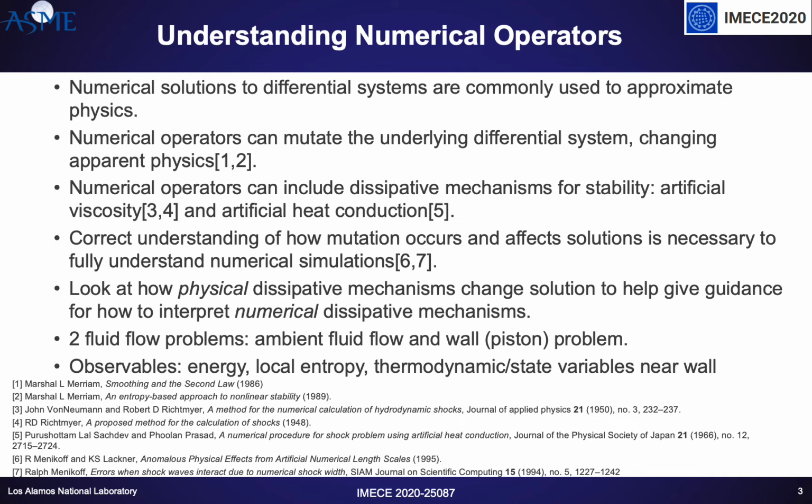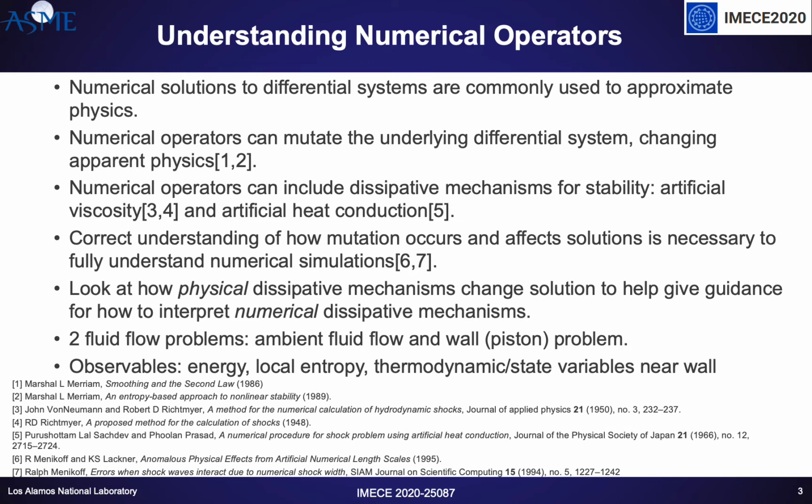Extra added terms in differential systems have effective numerical coefficients which approximate physical quantities such as the Reynolds number for viscosity or the Peclet number for heat conduction. These examples just happen to be physically dissipative quantities. Numerical methods such as artificial viscosity are often used for stability. They asymptotically converge to the idealized analytic solutions in the limit of infinite discretization.